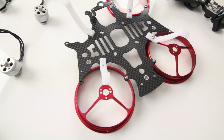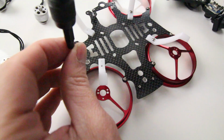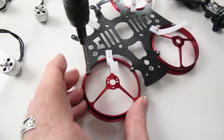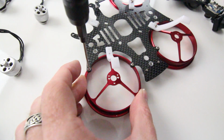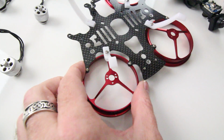Now once you have a few prop guards on, you're working on your third one, you can go ahead and set it on a flat surface. And this will make it a lot easier when you're putting your screws through. Like I said, you don't have to over tighten things, just make it so they're nice and snug. I'll go ahead and put that landing gear bolt through.